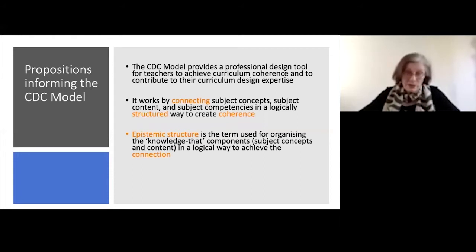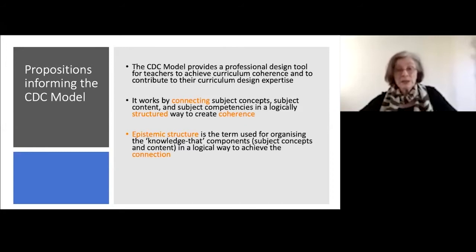Now, we use the term epistemic structure. Epistemic simply means knowledge. We use epistemic structure as the term for organising the knowledge components. Now, knowledge that is the term we use for that subject, concepts, and content connection. So we use the term knowledge that to show the logical way that the connection is achieved. So knowledge that is when subject, concepts, and content are connected logically.